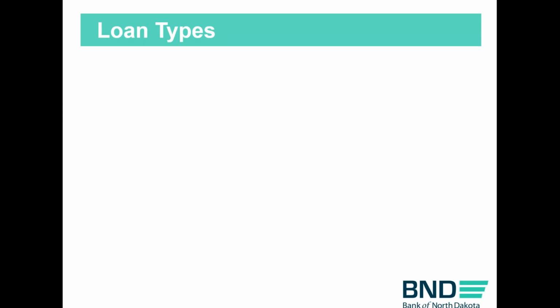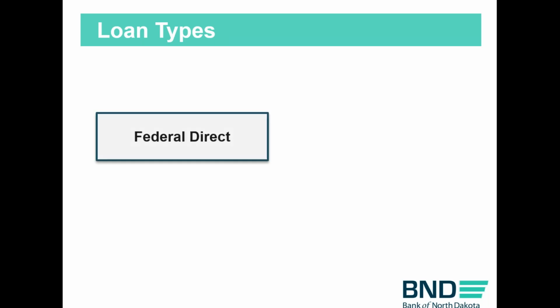All right, next is student loans. So after you have looked at state and federal grants and scholarships, and you maybe need a little bit of extra money to help pay for your college costs, student loans is an option. Through the FAFSA and through financial aid, students may be able to get two types of federal student loans. The first is federal direct, and within this federal direct, there's subsidized and unsubsidized.